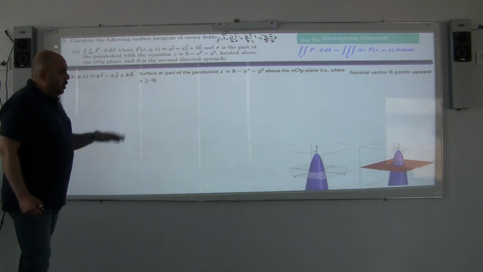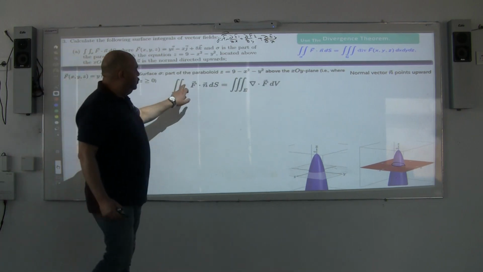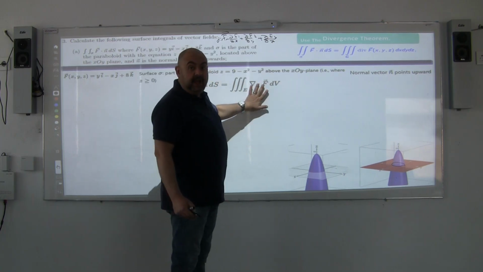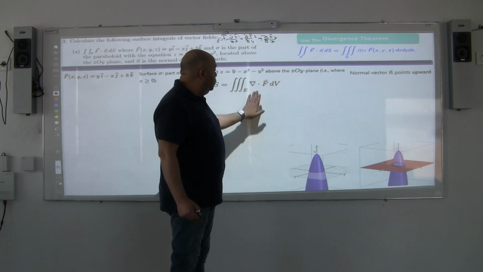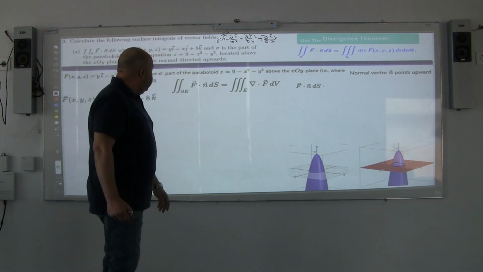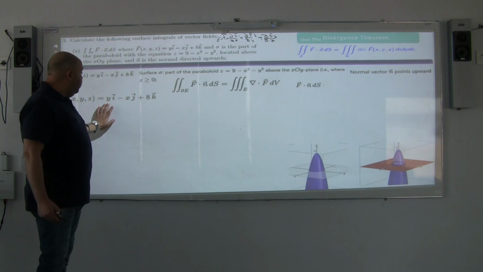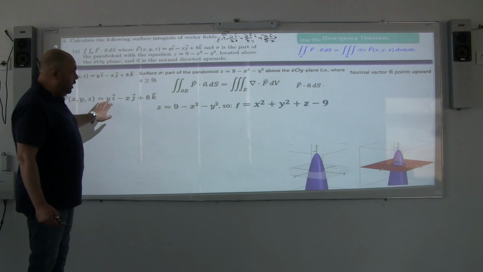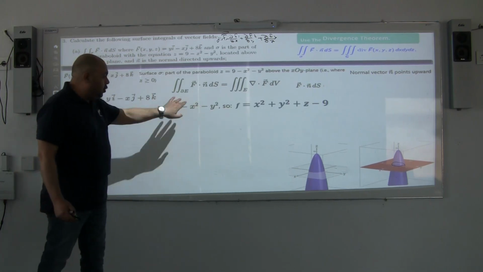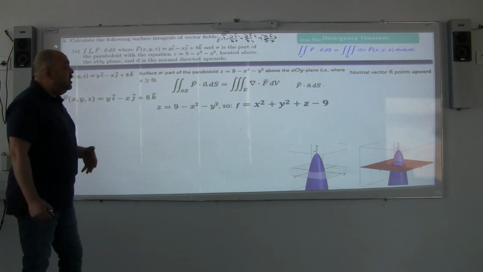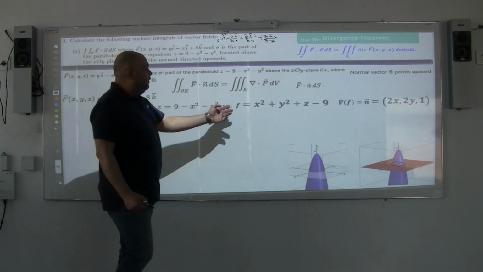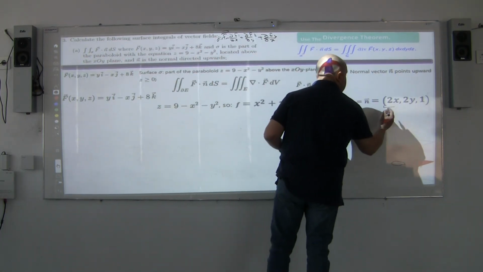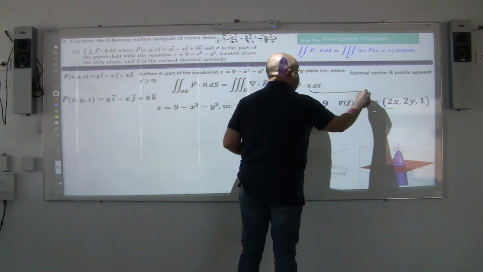Okay, once more, I will get the normal vector. So the integral of F dot n dS is going to be the divergence, but instead of dealing with the surface integration, I will be dealing with this triple integration, which is very, very simple. Getting the divergence of the F function is going to be really very easy. That's the F function component. I'm preparing to get the n vector, which is going to be the derivative with respect to x, with respect to y, with respect to z. That's the n vector.